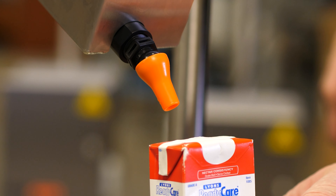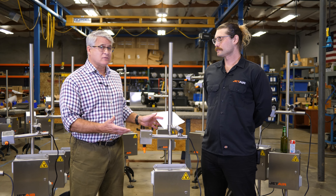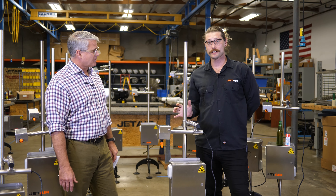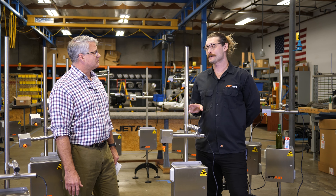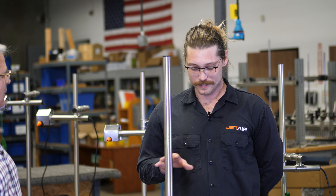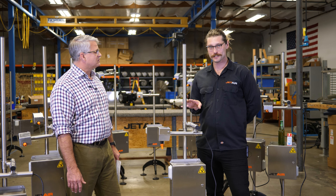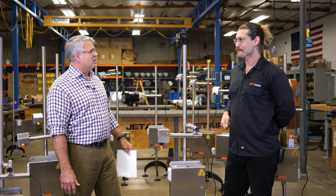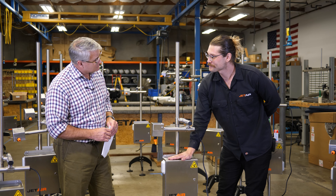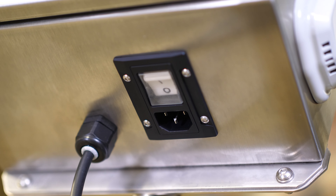From my experience, blowers require a lot of electricity, and this particular machine doesn't require as much. That's correct — this machine actually only requires 120 single phase. So the hair dryer at home or any of your normal appliances — same plug. You don't need the large electrical outfitting team for this machine, you just need someone who can plug it in. No power drops. And of course, as always, UL 508 certified. And there's an on/off switch at the bottom — we hide that one from the operators.